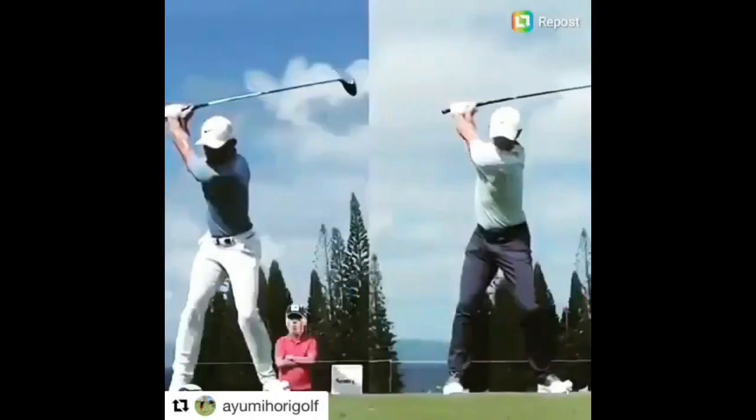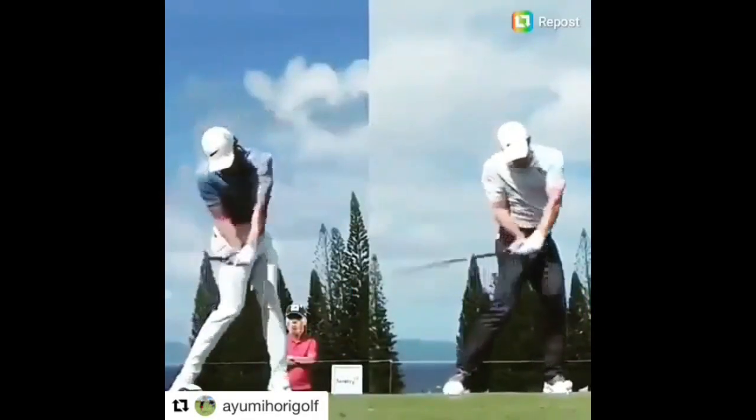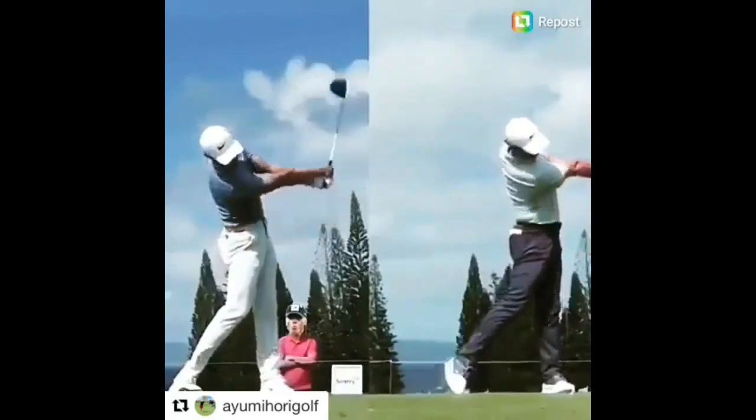That's amazing. Admiration at, well, flexibility for a start. Notice that back hip gets nicely behind him, makes that move. That left heel coming up, you can almost draw around here inside the tunnel.